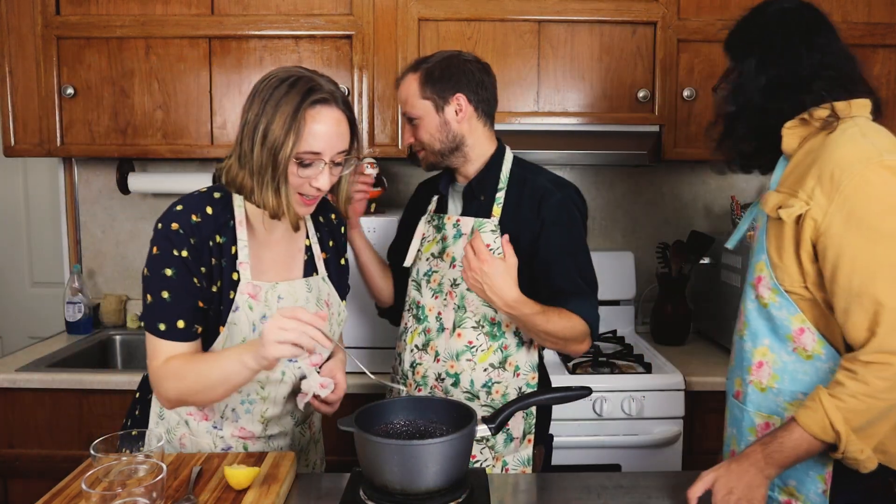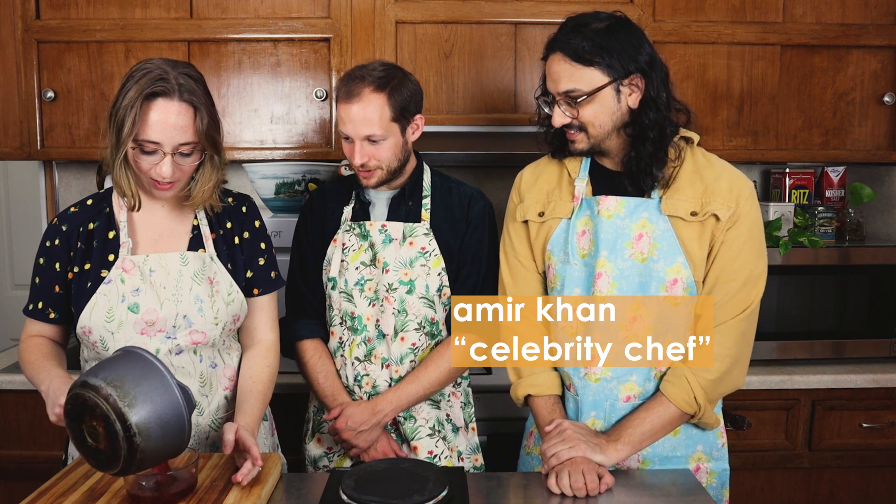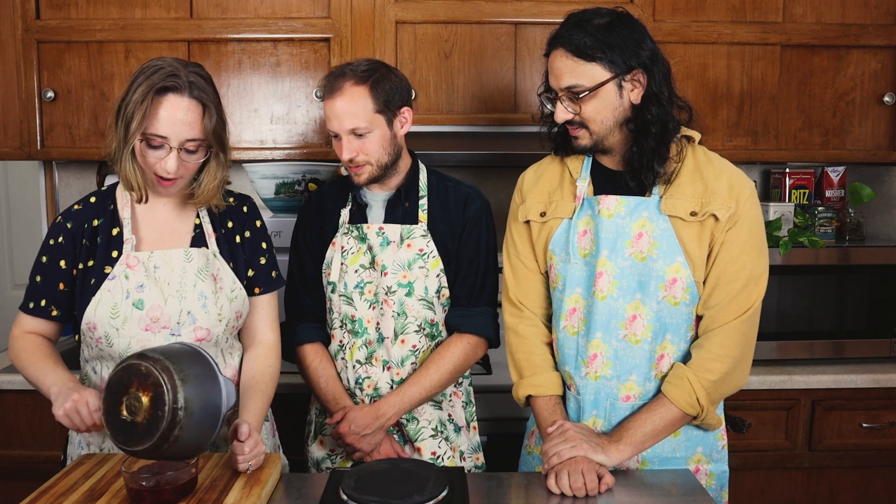I'm going to fish this seed out. I think our jam is done, debatably. It's definitely liquid, but not as much liquid. I tried putting a spoon and doing a cross thing, and it didn't fill in, which I think is how you know jam's done. None of us know, so we're gonna find out together. Chunky yet funky. Chunky. So the next thing we have to do is make our cakes.